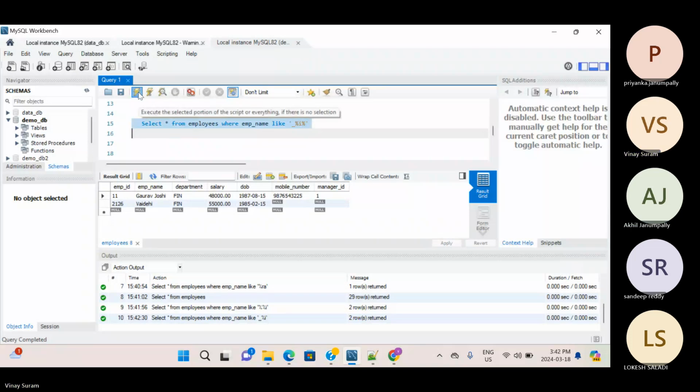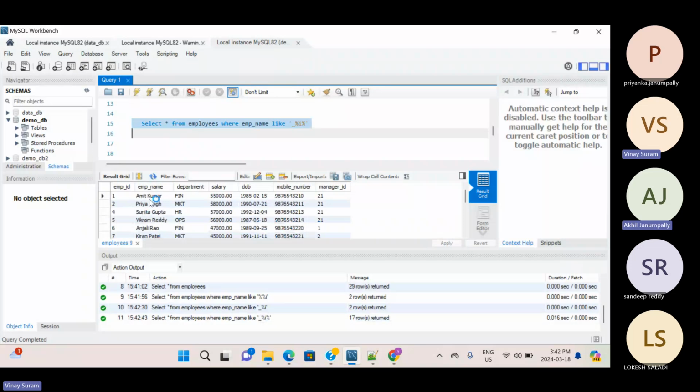Instead of both, so underscore, I, percent, underscore, I, percent. That's it.